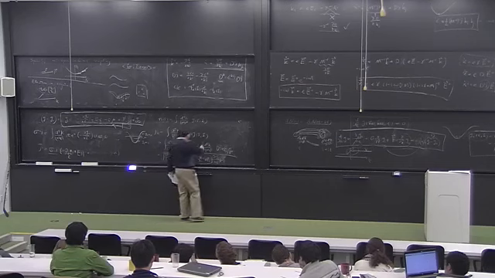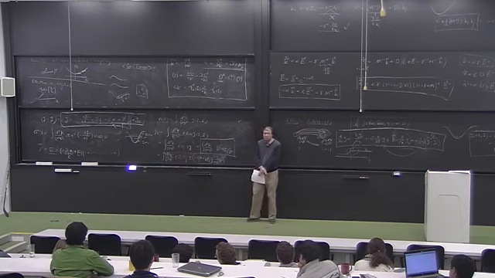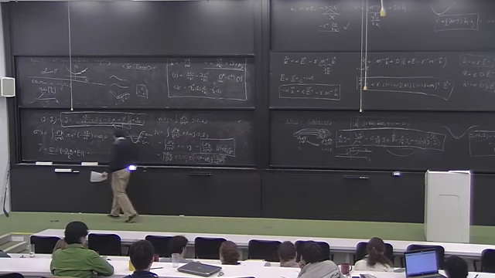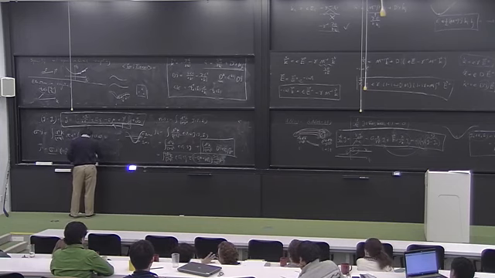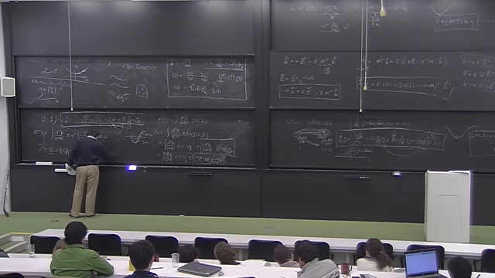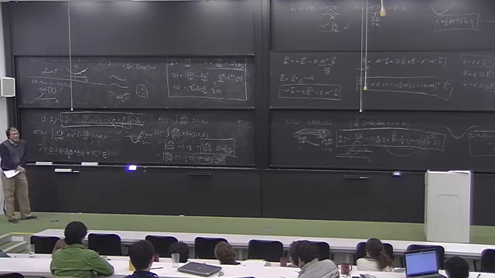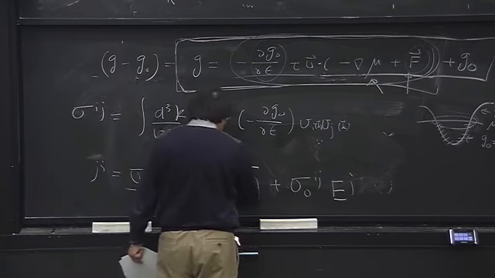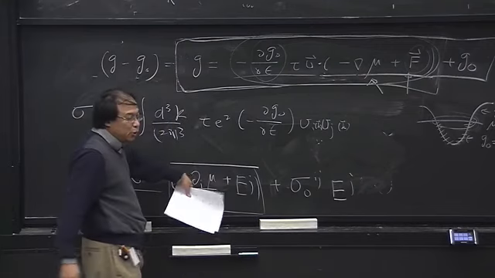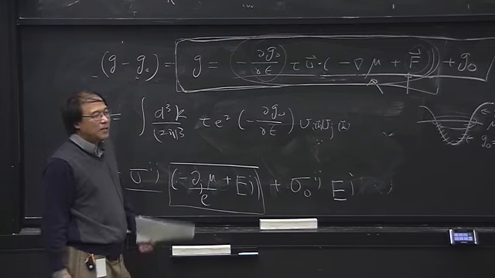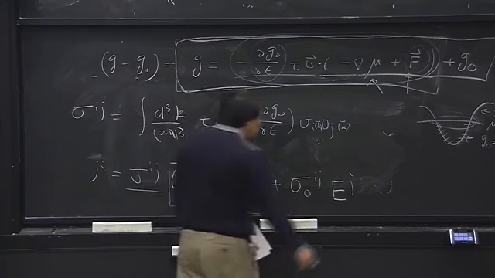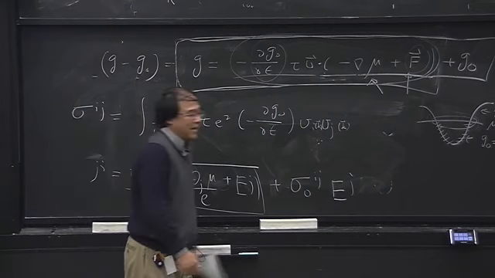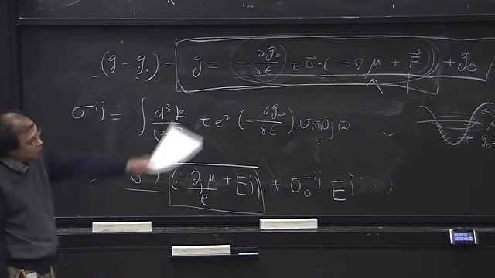But now there is a new term here, and this term is very, very interesting. Let's call that sigma zero IJ. But it only depends on the external electric field. It doesn't depend on the change of chemical potential. It doesn't have this form, so it has a different dependence. This is a combined effect, that's the usual driving force. However, this transverse current is not that. The transverse current only depends on the pure electric field inside the material. But it is a DC effect. So this is different from the previous calculation.